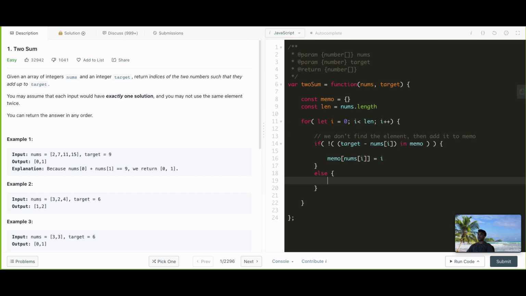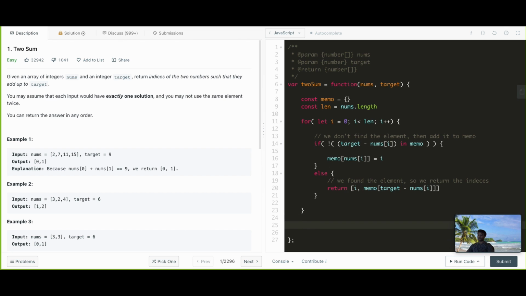What happens if we find the element down the line? We found the element in the else part. So we return the indices. So we return the array of I, comma, memo of target minus nums of I, because nums of I is already stored, and when we do target minus nums of I, and if we find that in the memo, we return that along with the current index.